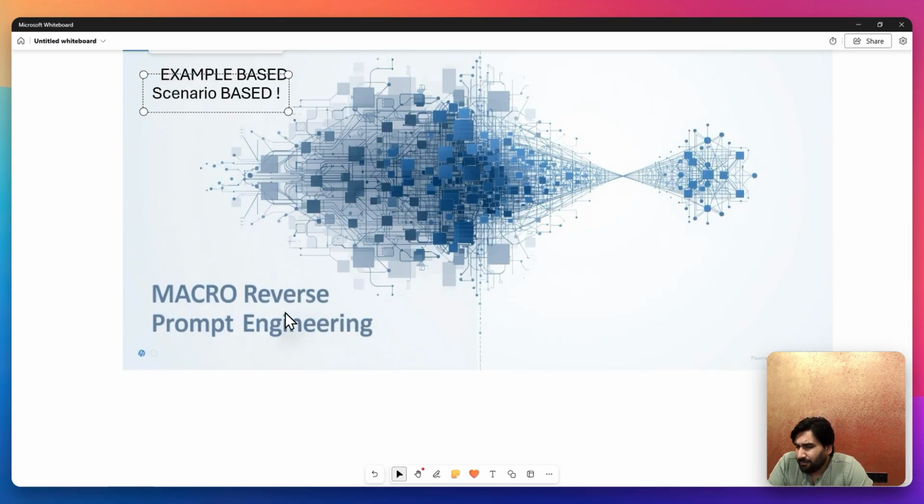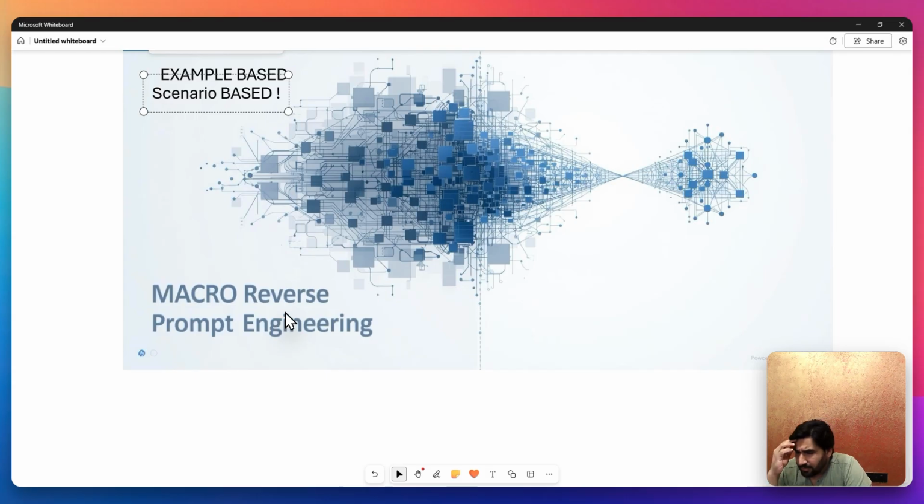Example based reverse prompt engineering is a powerful technique that involves creating a prompt template by analyzing existing examples from a desired output, and then using the template to consistently generate similar results. You can also take it as a zero shot: we take our output, analyze the existing output, and tell the model to write a prompt that can consistently generate similar results.